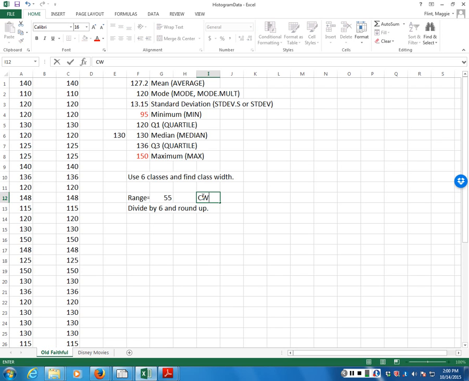So our class width is going to equal 55 divided by 6. Hit enter, and it says it's 9.167. And we know we need to round that to 10. So our class width is going to be 10.